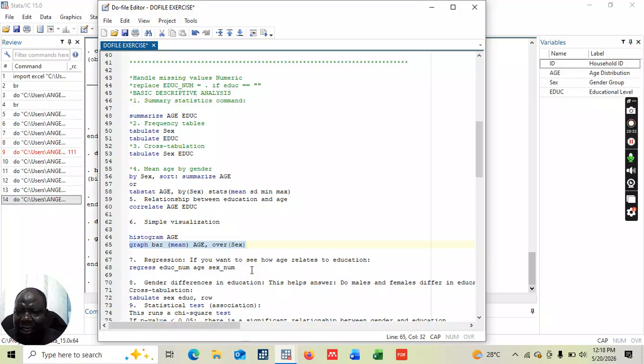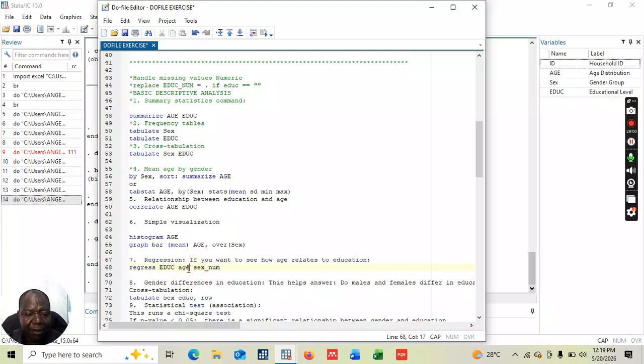We may want to get a simple regression. It's not a simple regression, it's a multiple linear regression model because it has more than one predictor or independent variable. So what we do here, we type the education variable.